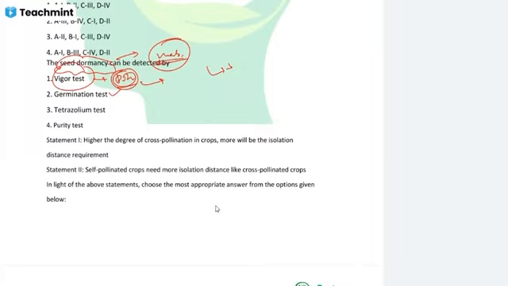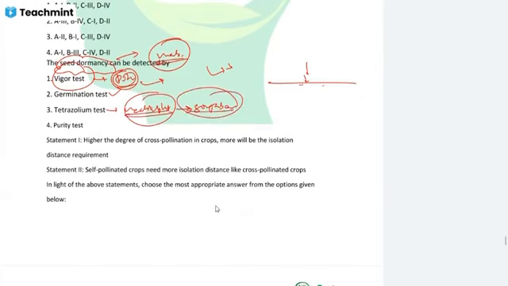Whether a seed is viable or not, whether it is dormant, will be known only by the germination test. If we sow the seeds and they are imbibing water and still not germinating, it means the seeds are dormant. The tetrazolium test is one such test which tells about viability, whether it is viable or not, and this is standardized for soybean. You should remember this. And purity has nothing to do with seed dormancy. Okay, so this was regarding seed dormancy.